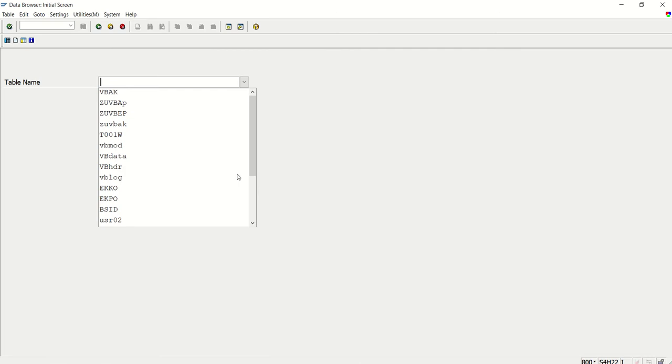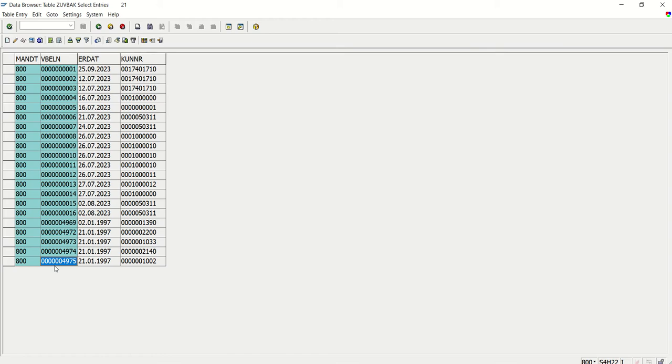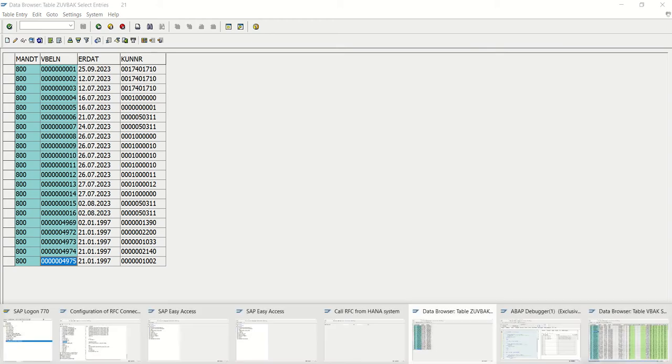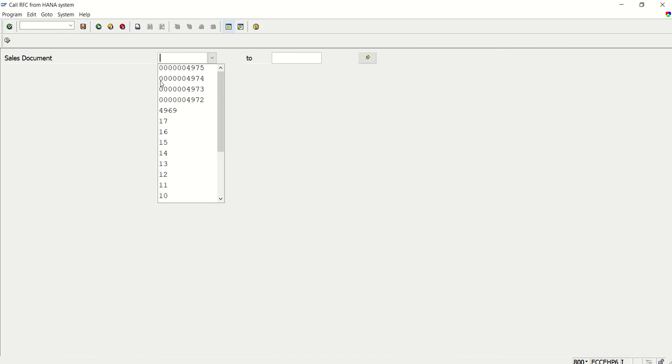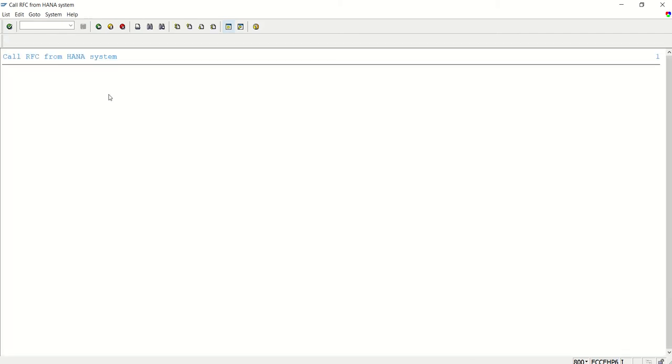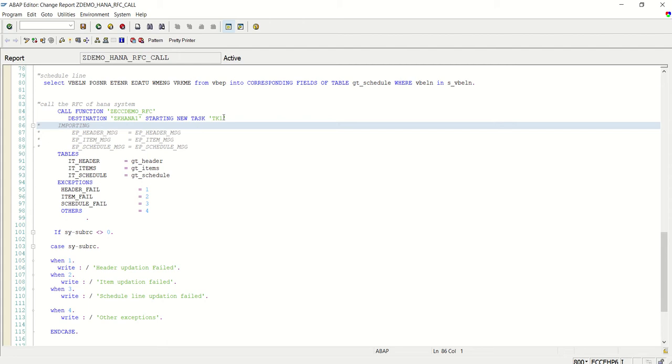Now if I execute, before that let me show you the data in the S4HANA system. See, this is VBAK. The last value is 4975. Fine. Now this time I will pass the new value, 4976. See, there is no output. We cannot see any delay because I called in the asynchronous mode.